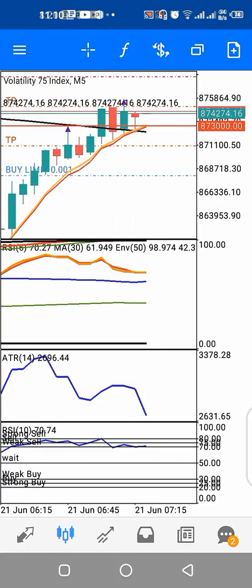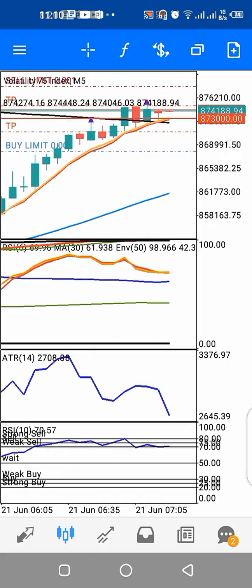Like now, we have a pin bar, but it's still within the range. The pin bar is still within the range, so it's ideal for me to wait and see if there will be a breakout upwards. If there's a breakout upward, I can scalp some profits before price gets to the sell limit order above.